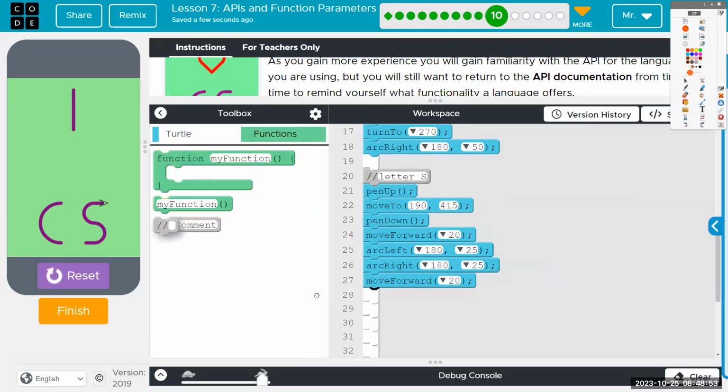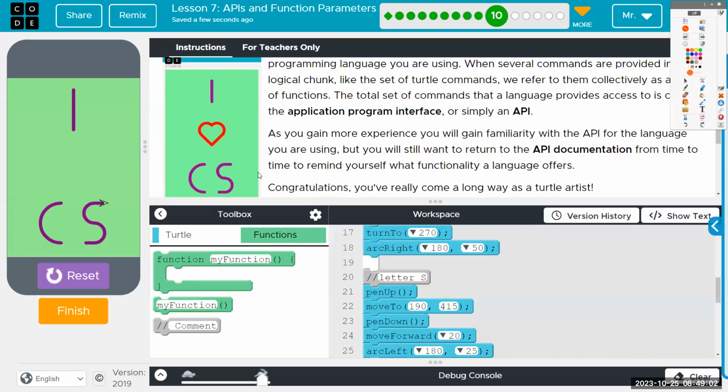Now, the next one, the last one is the heart. And how are we going to do this? The plan. Well, I'm going to jump to this point, which I need a different color now. I'm going to jump to this point, draw a line that's up and to the right at 45 degrees, and then an arc left.